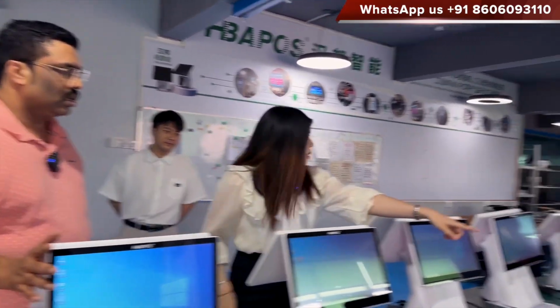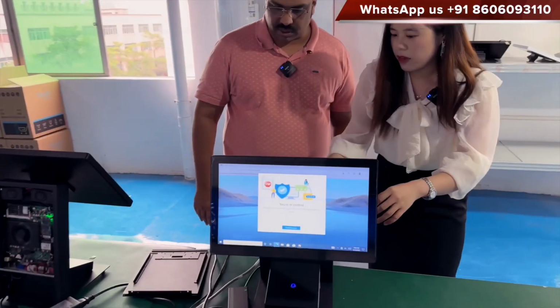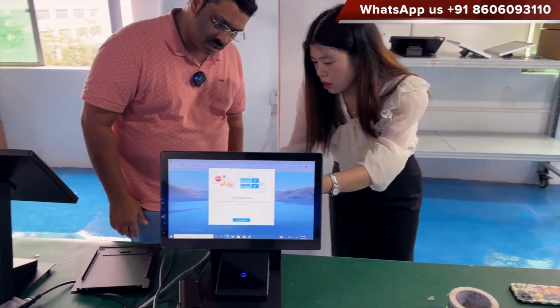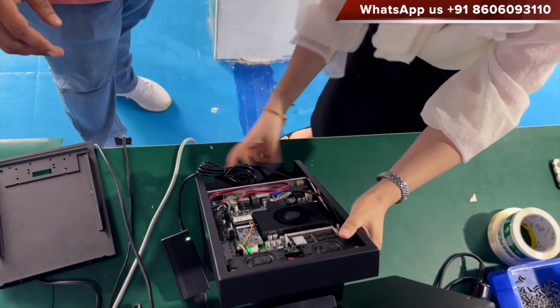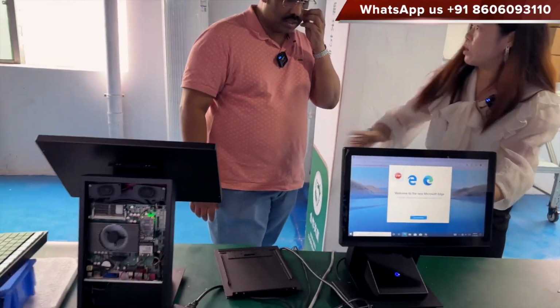Which is your most popular type? Most popular, maybe this one. Okay, maybe we can have a look. The advantage of this one is you can take out the main board by yourself. You just take out the screws here. Then you can upgrade the RAM and SSD by yourself.